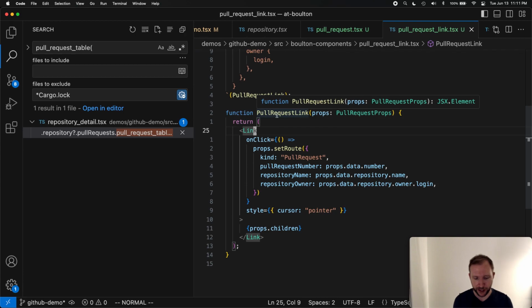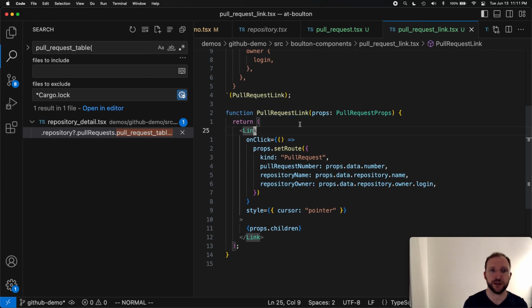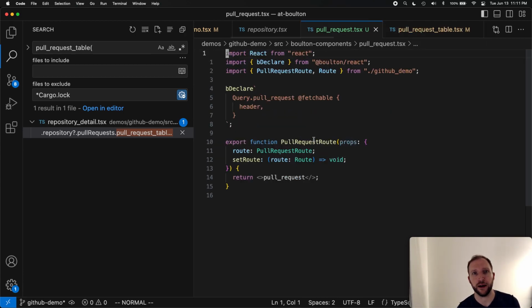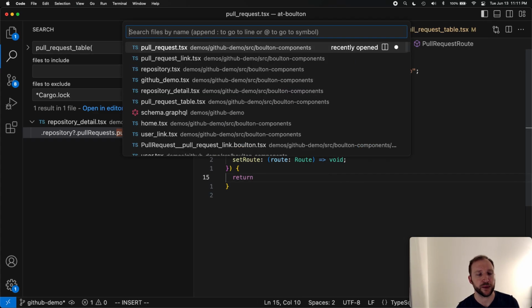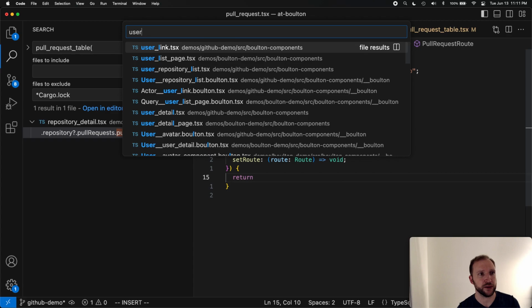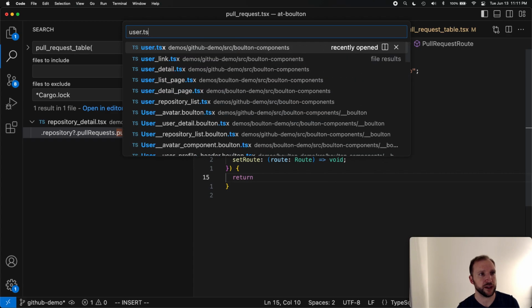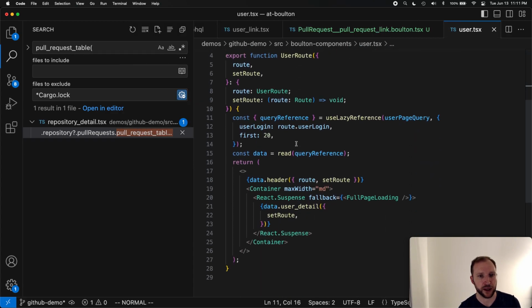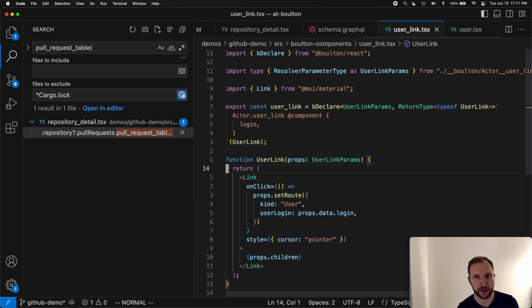Getting close to what we actually set out to accomplish, which is to do the pull request page. Okay, so here instead of pull request route, let's just say user route, user.tsx. Okay, so we don't really care too much about the React. Actually, kind of do here.